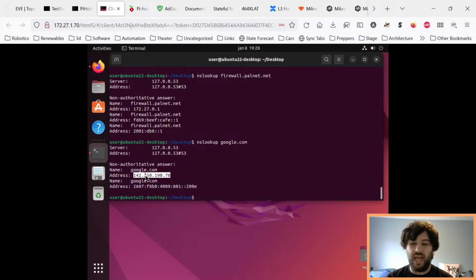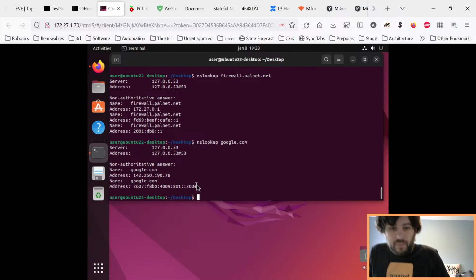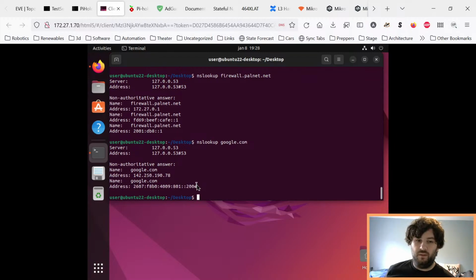One of them is an A record, so it's IPv4. The other one's a quad A record, which is IPv6. So then the client can say, do I want to use IPv4 or do I want to use IPv6? A lot of times it'll try both and see which one responds first, and then keep using that server for the rest of the session.